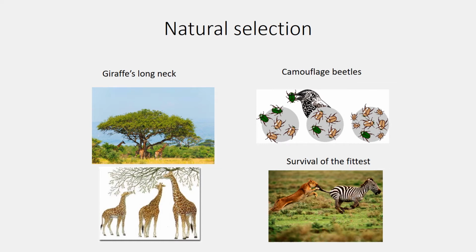Over time, there will be fewer giraffes with shorter necks because these do not get enough to eat, and so they often don't survive or breed and in the end die out altogether. The diagram with the beetles shows that the green beetles are not as well camouflaged as the brown beetles in the soil habitat. Therefore, they are much more likely to be eaten. Over time, there are fewer and fewer green beetles in this habitat until they die out altogether. Of course, in a grass habitat, it could be the other way around. The green beetles would survive better and the brown beetles die out.